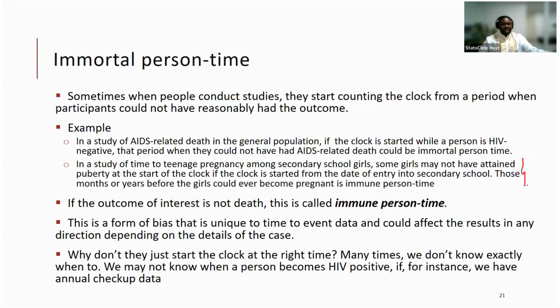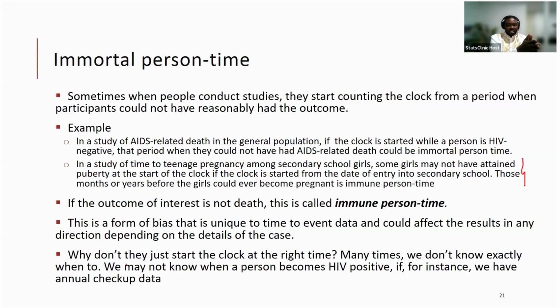The reason why you're looking at all secondary school girls is just for your own convenience. Also, if you ask them when they attained puberty, they might not know, so you might not get correct information. You want something clean and uniform across the board, so you say the date of entry into secondary school. But you know that some people have not attained puberty in their early years in secondary school. Some people might take maybe 5 years into secondary school before they attain puberty. Some might already have attained puberty before they start.